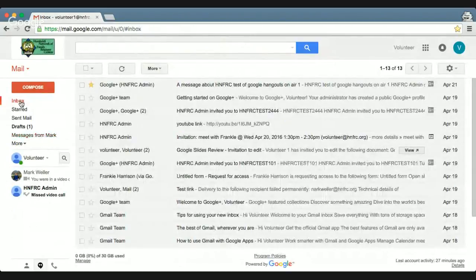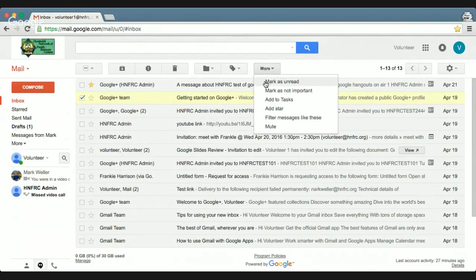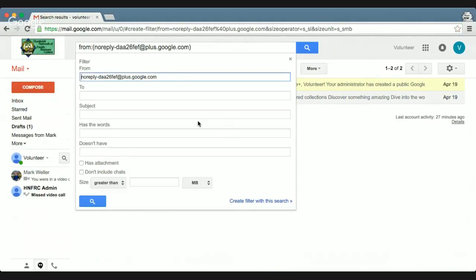So maybe if you have a manager or a coworker that you work closely with, you might want to create a label just for the messages that you get from them. Let's look at another letter here. We also have options about where we can denote this letter. So we can say, do we want to mark it as unread? Maybe we did read it for a second, but we want to go back and read it again. So we say, okay, mark as unread. We could add a star to it, like you saw over here, where you make it a starred one and you say it's important. Or you can say, filter messages like these, where you say, hey, if I get a message like this, what do I want to do to it?